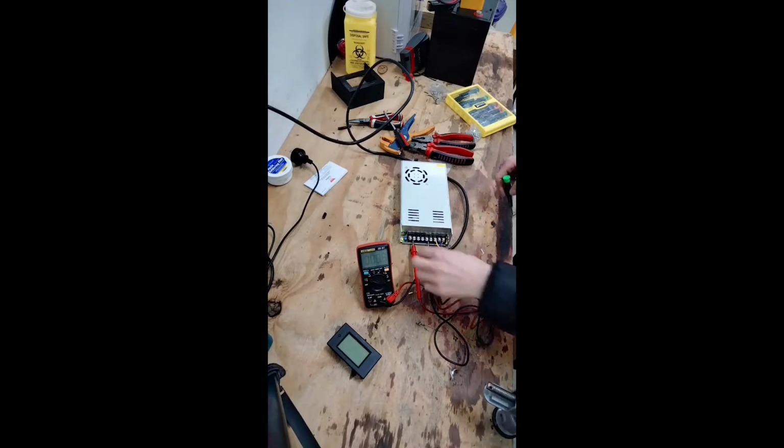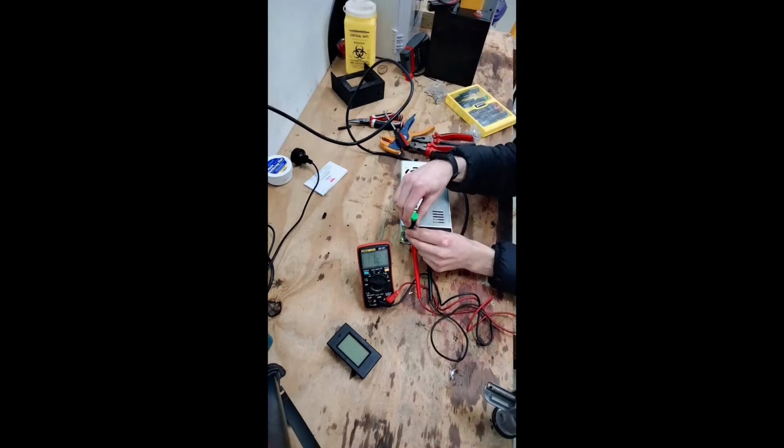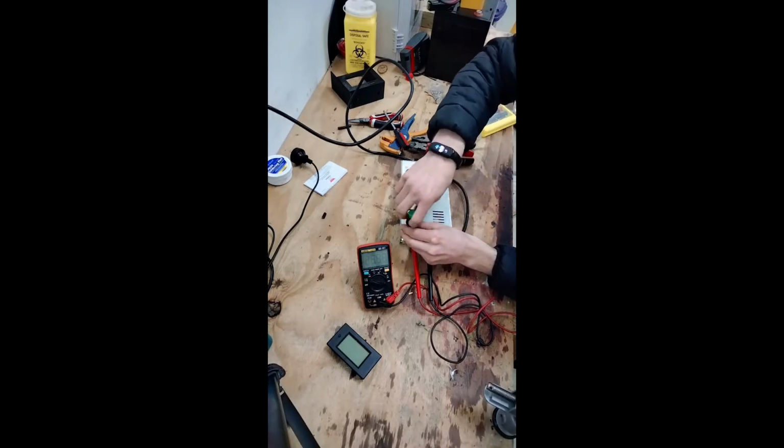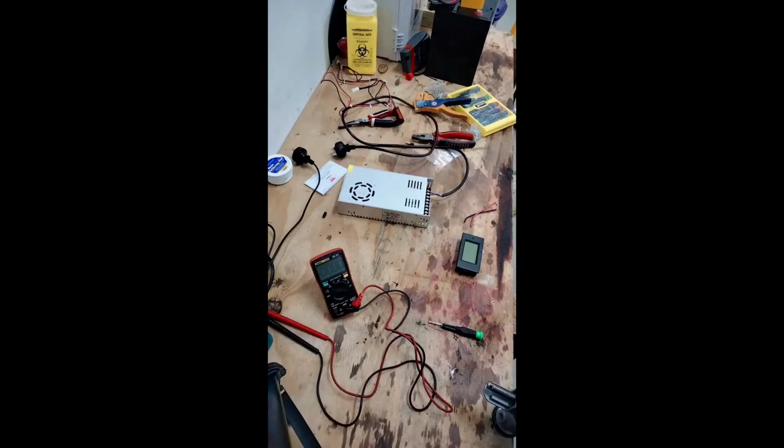They're just resting there, aren't they? No, they're not connected. Come on. There we go. Okay, let's give this a go now. Oh, that's annoying. So, I'm gonna just zoom in on that real quick.